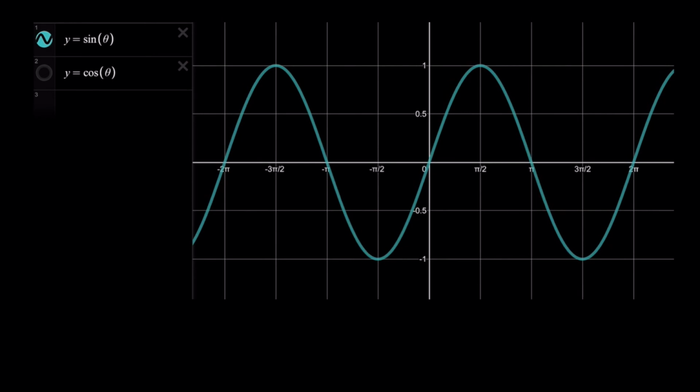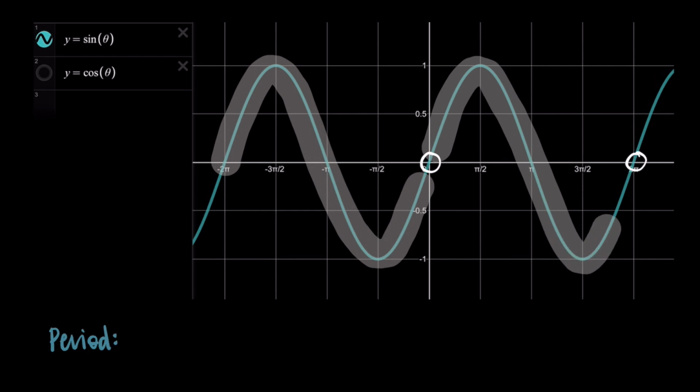Before we go, let's use these words to talk about our sine and cosine functions. If we look first at our sine function, let's do the period. The period we can usually find by finding 2 points that have the same output. If I look at 0 as an input and 2 pi as an input, they both have an output of 0. So I'm going to circle those points. Then we can see the function does one full cycle between those points. From 0 to 2 pi, it does a whole bunch of stuff, but then it starts to repeat itself after that. You can also look to the left and see that the same repetition is happening. So we would say that the period is 2 pi. That's the distance between those circled points. It takes 2 pi on the input in order for the function to continue repeating itself.